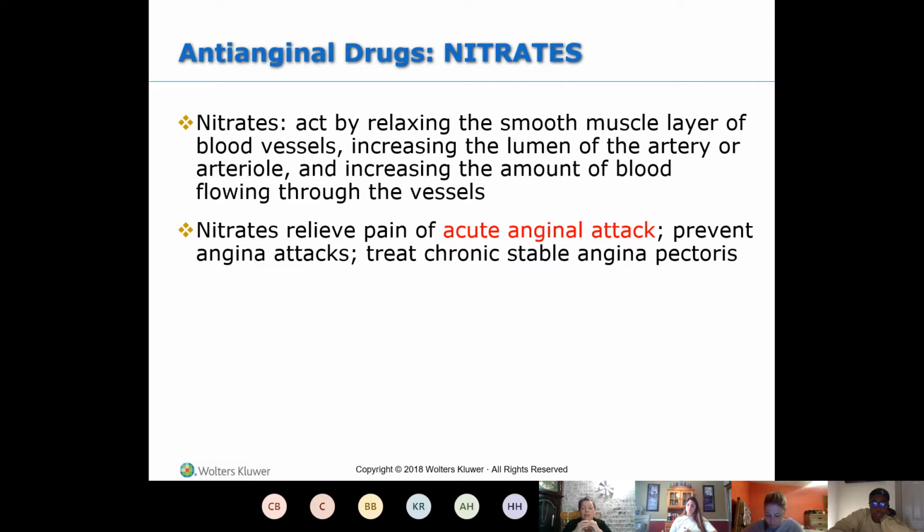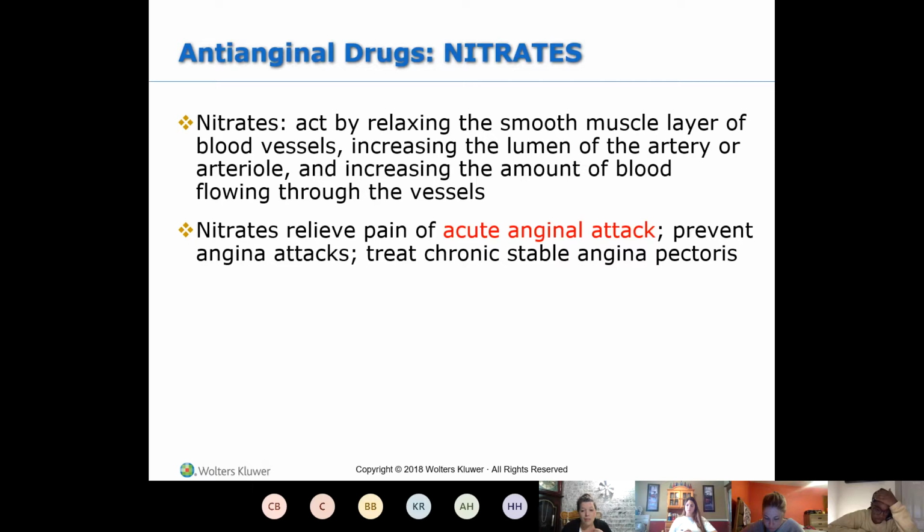So nitroglycerin, raise your hand if you've heard of nitroglycerin. Y'all heard of that? Nitroglycerin, usually it comes in several forms. It comes in a paste, a spray, a little pill in a tiny dark bottle. Your patient, when they have chest pain, they put it under their tongue. And the goal is to relax that smooth muscle, decrease that angina attack. They can repeat it again in 5 minutes. Take another one.